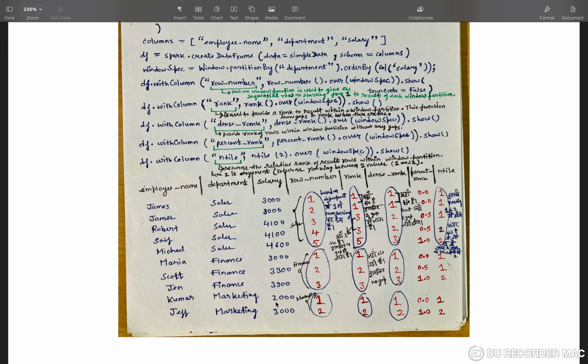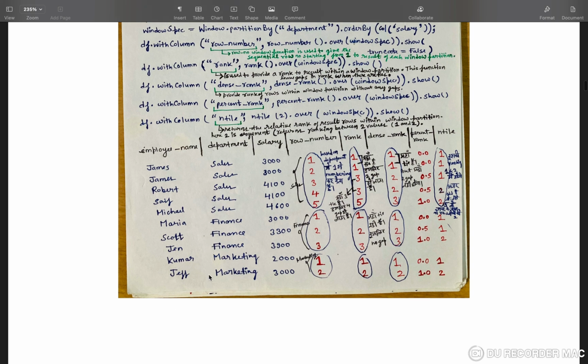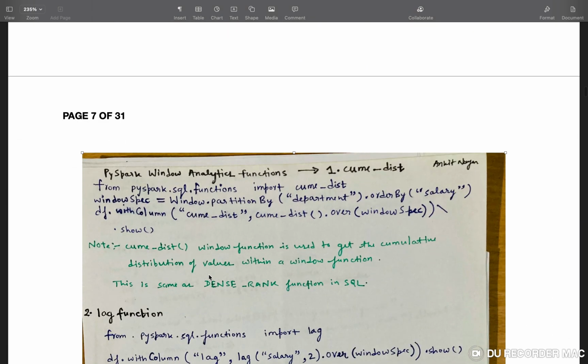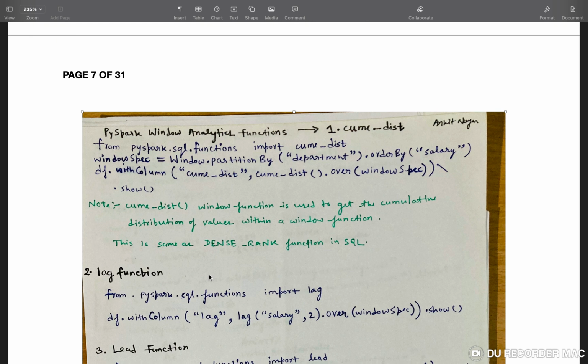That is how the window function numbers and provides rank to the rows. Now let us discuss another window analytic function, that is cume_dist. The cumulative distribution window function is used to get the cumulative distribution of values within a partition.